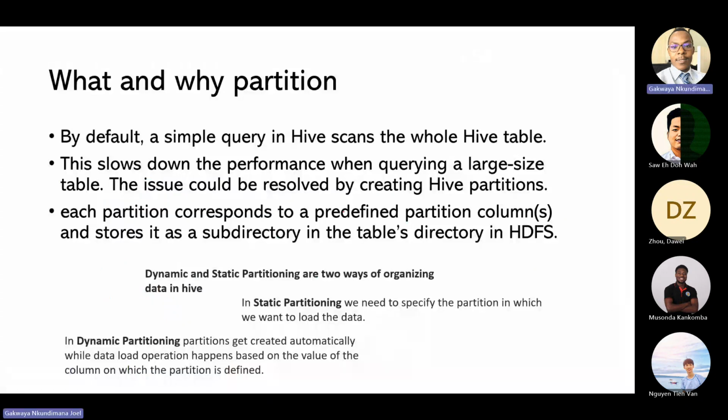Come back here. Here we have dynamic and static partition, which can happen two ways. The first way, we organize the data and specify the partition. The second way, it can happen during the load. You remember the load, which is mentioned during installation.